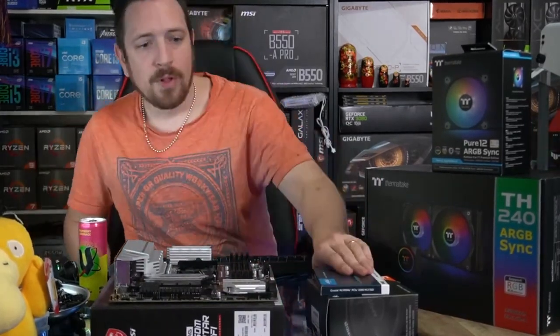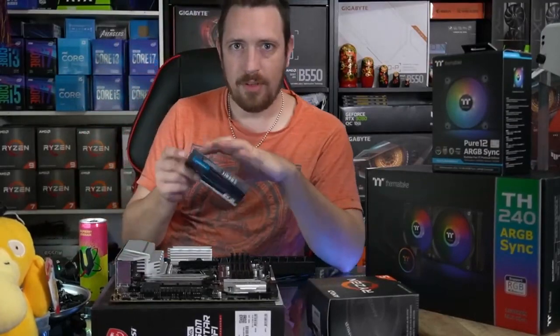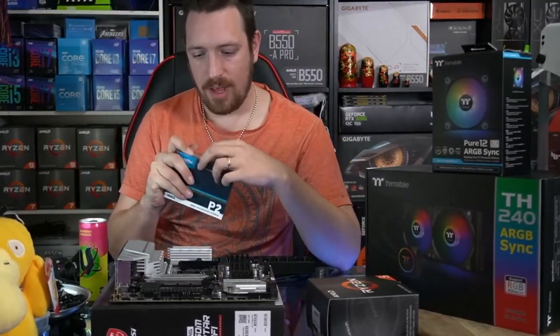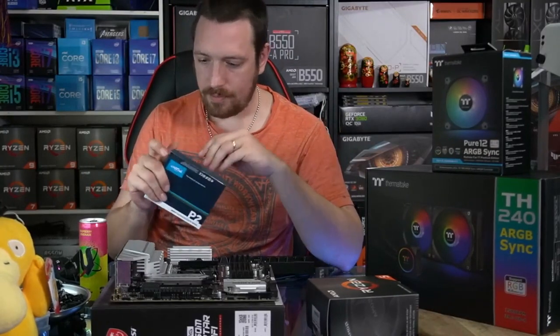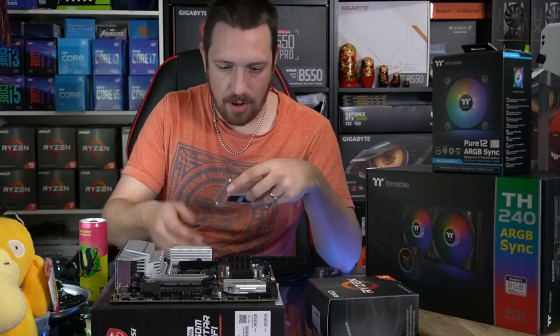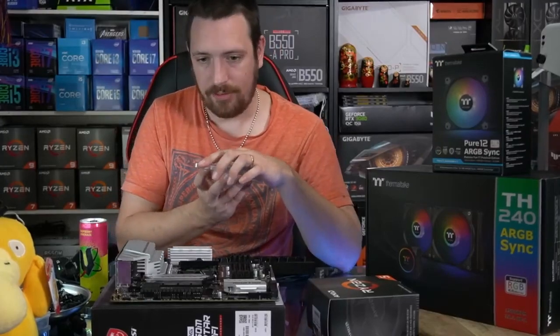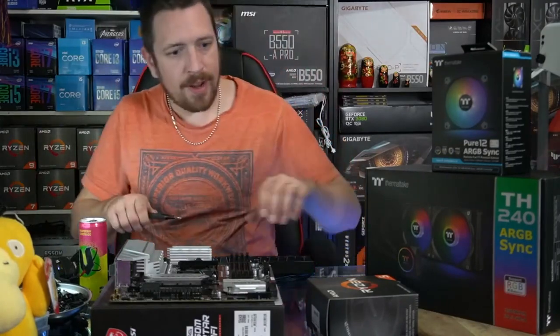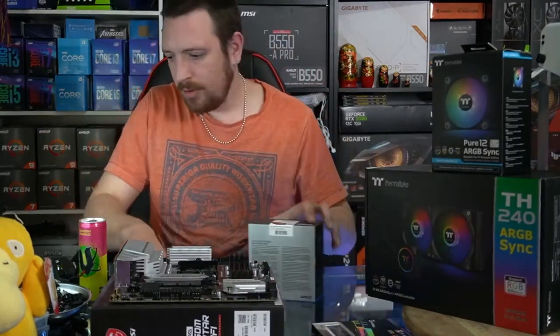So, start with the first thing that's in the pile, which is our M.2 NVMe SSD. So, NVMe stands for Non-Volatile Memory Express. Our 1TB NVMe SSD installed.